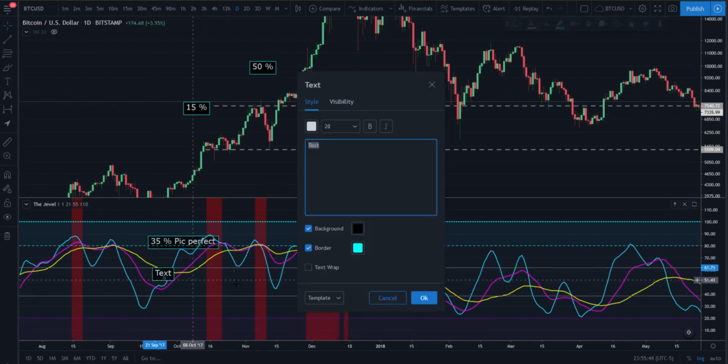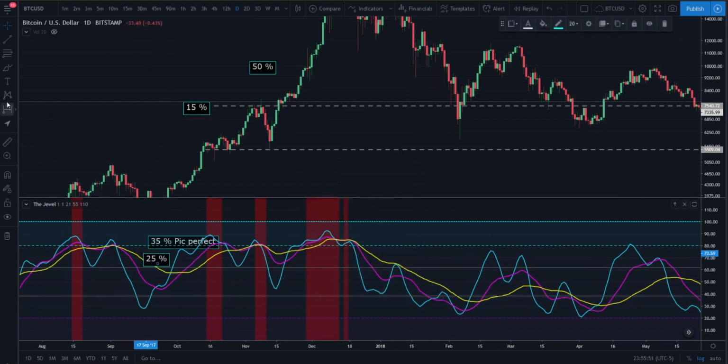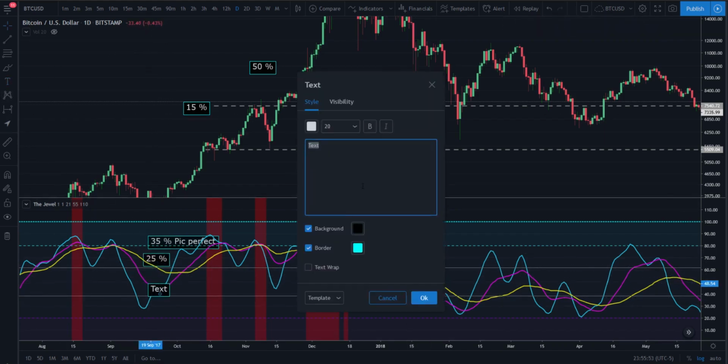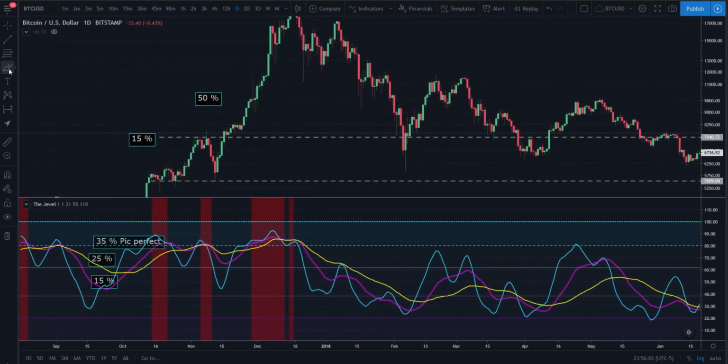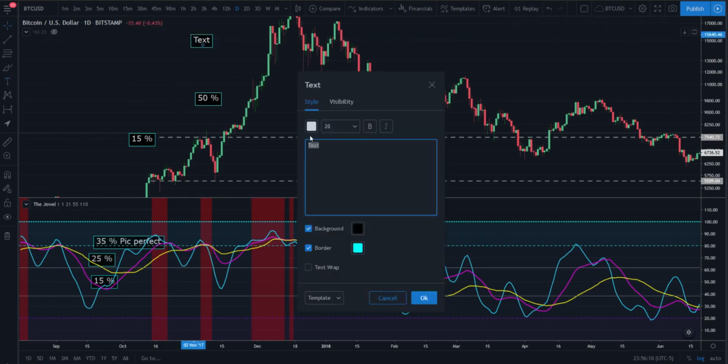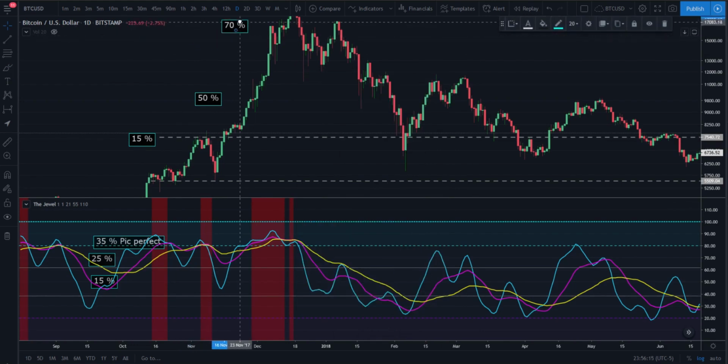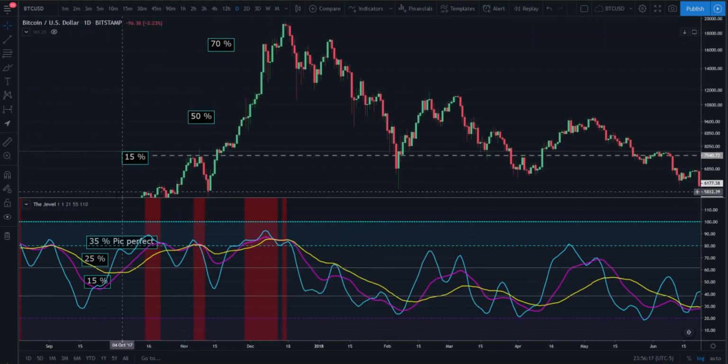If I had a continuation signal, that would make up for 25%. And if I have a fib signal, that would make up for between 10 and 15% of success in my mind. So in the end, what I want to do is add everything so that I reach more than 70%. If I get more than 70%, I'm going to take the trade.